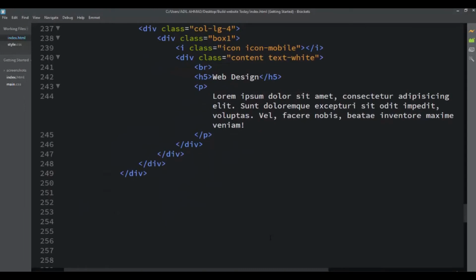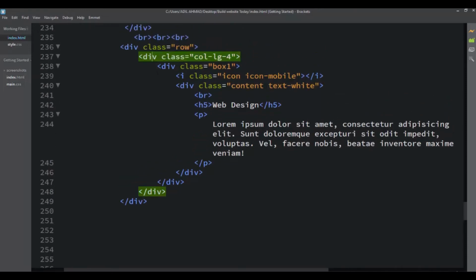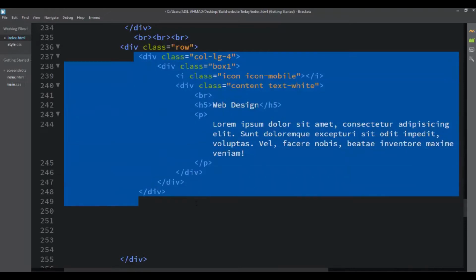Right now we have to work on the different columns, like three columns we need for the hover effect. So we'll create a column. As you can see we have this col-lg-4. Just after this, I'll be duplicating the same column two times. Then it will get done. I will only change the font family or the icon class and the title. So just copying it and pasting here.